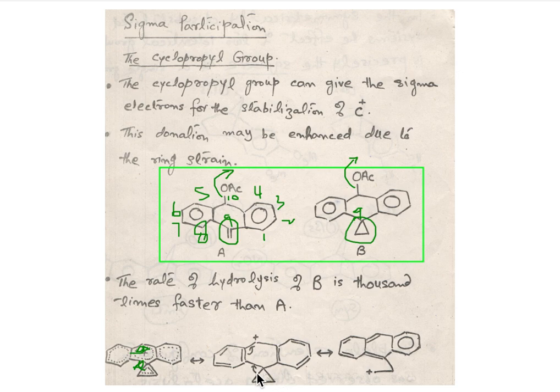And then it further goes on by creating a conjugation with aromatic pi electron. You can see cyclopropyl provides sigma electrons to ring system, then the aromatic electrons move further. On the other side, it is going in same way, the sigma electrons from here move on the right side, then the aromatic electrons move to stabilize carbocation.